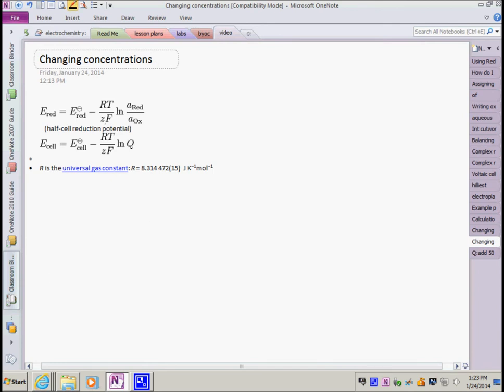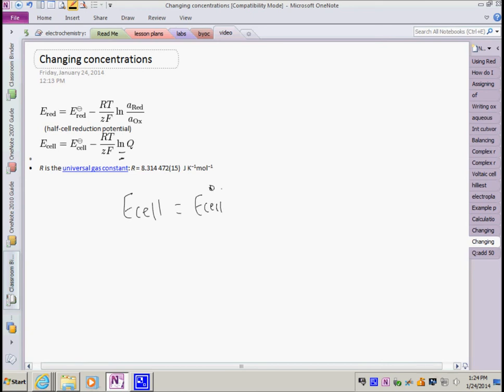These are both the same equation, just different looks at it, okay? There's also a log version of this. I like the log version because some kids are just easier at conceptually understanding the log system versus the natural log system, which makes sense. But it is going to be E cell. Now, there's no prime here, so this is my current location based on the current conditions that I'm provided.